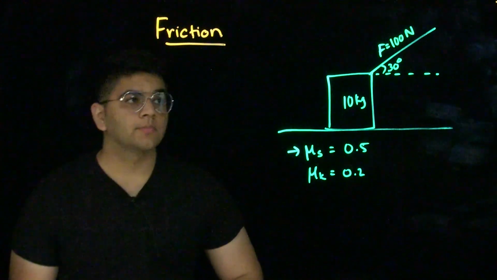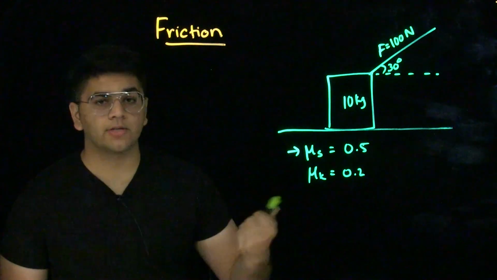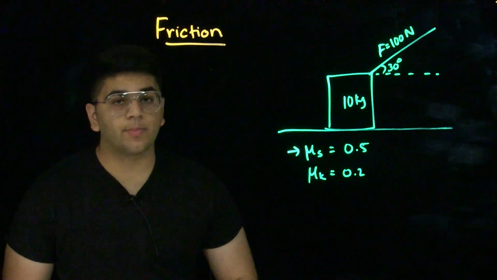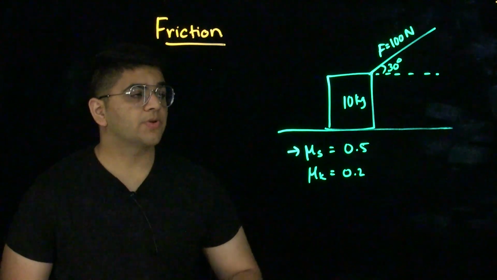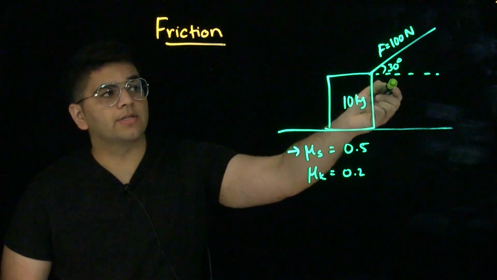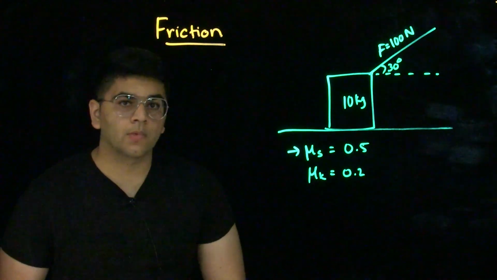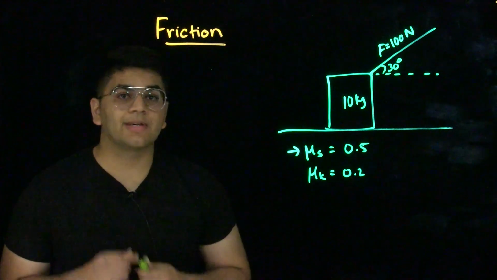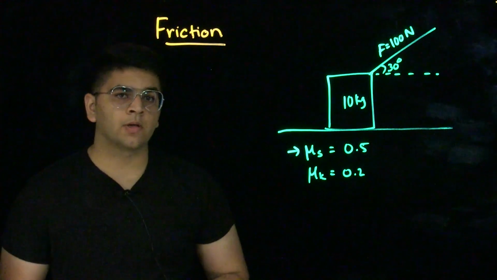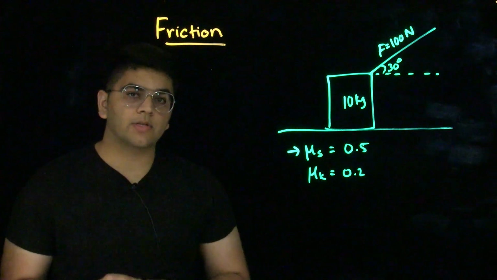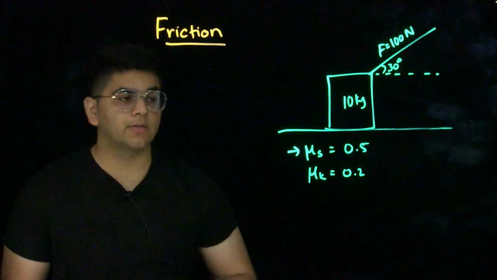Here's our example problem. Let's say we have a 10-kilogram box standing stationary on the ground with a rope attached to it. Let's say someone wants to move the box from its initial position and uses the rope to pull on the box. When this person is using the rope, it is elevated 30 degrees above the horizontal and pulling with a force of 100 newtons. We want to know if this 100 newton force is adequate to move the box or have it overcome friction. Now, a key word in this problem was that the box was stationary initially, so we must use static friction.